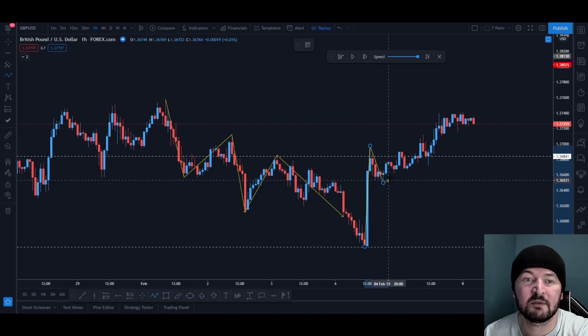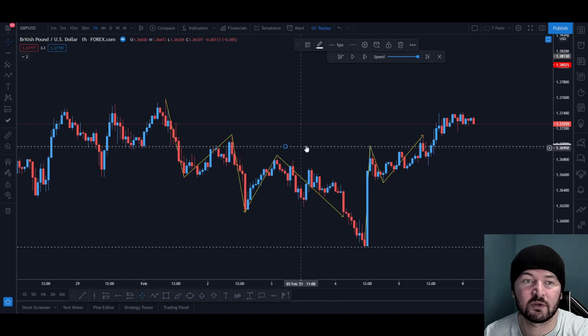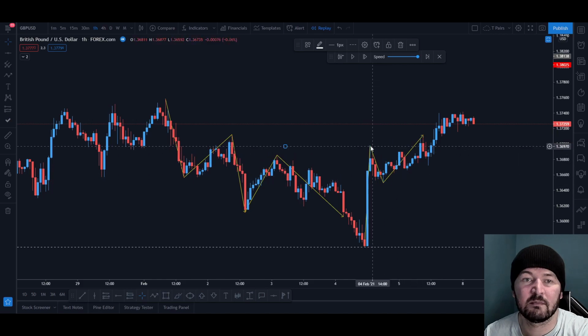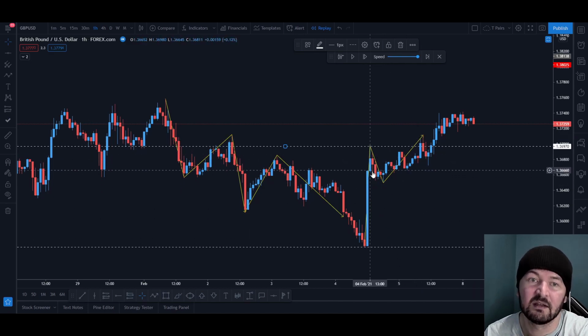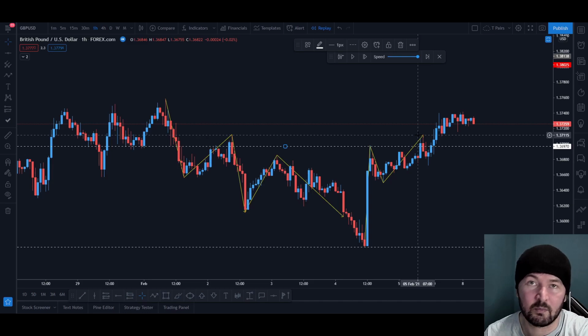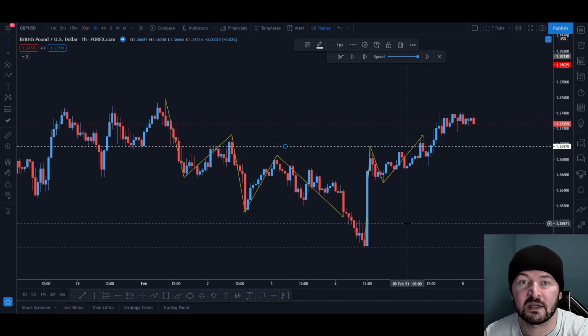Then what we get is a counter move. So that's creating a higher low. Then once we've got a break of this move, we're going to confirm our higher high. Now, as soon as this one gets broken, I did that a little bit late, but this line should have been moved to here, okay? So that is now confirming, because we've got this high broken, and we've got our 1, 2, 3, 4, or as some people will call it, the A, B, C, D. In reality we've got our fourth move, it's broken above here, which means that we're now in the upward trend. So we've broken the downtrend and we're now moving up.